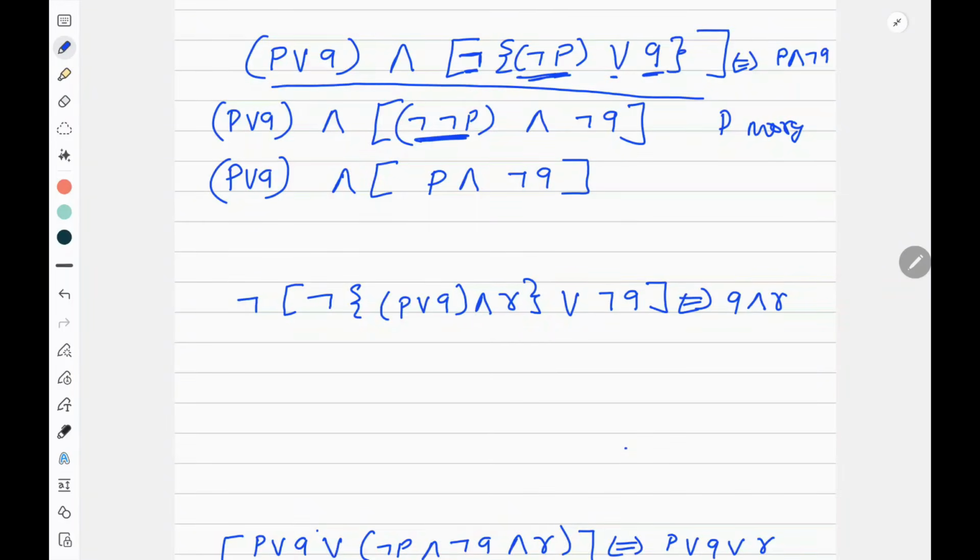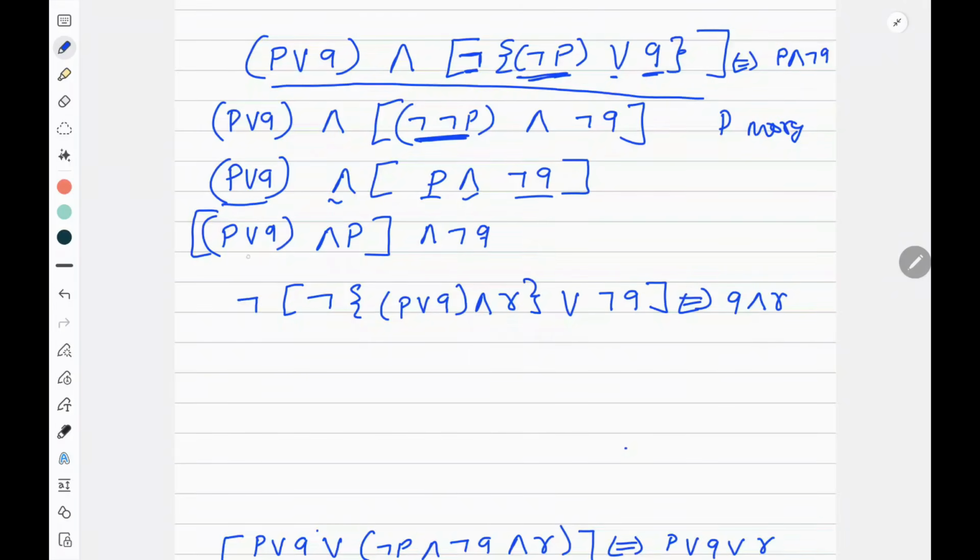Correct? Now if you observe carefully, this is one proposition, this is one proposition, and this is one proposition, and in between the same sign is there. So neither can I apply the absorption law nor the distributive law. So what I will do, I will apply the associative law. In associative, I will take this P along with the first bracket. Associative changes the bracket. So now I have P or Q and P, and negation of Q.